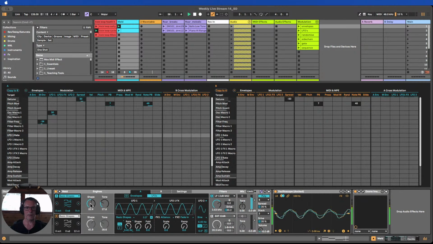So at the moment, we're only moving the filter, opening and closing the filter a little bit with our envelope. And we're now wobbling this shape a little bit with this cycling sine wave. And as you can see, if we turn off retrigger, it will sound a bit different, because it won't always trigger the LFO from that start point. It can be anywhere in this sine wave. Okay, let's say we now note sync the LFO. At the moment we're in frequency.